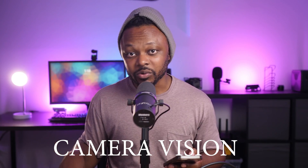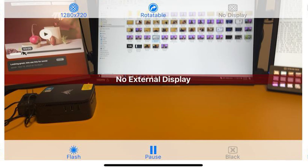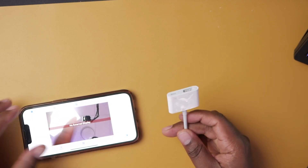For the software, the first thing we're going to look into is the app on the phone that's going to allow us to have what's called a clean HDMI. The app is called Camera Vision. At the time I record this video, this app is not free, but you can get it for only 99 cents, which is really cheap. I already have mine installed — just go to your app store, look for Camera Vision, and install it. Connecting is going to be super easy.